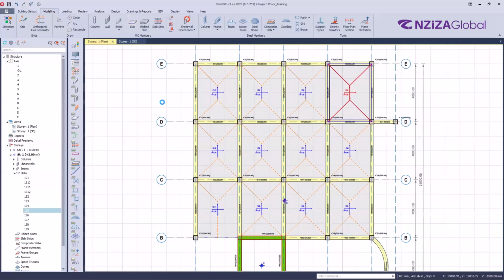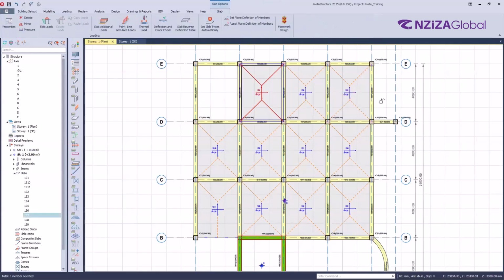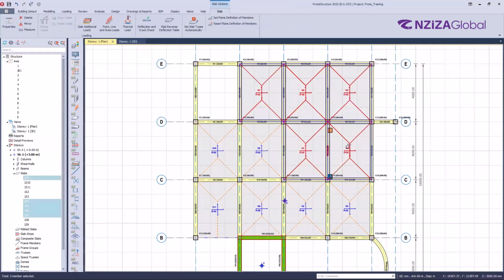Okay? I can decide to select this. When I hold the Control key on my keyboard, I can select multiple slabs. Okay, good. But I also think this will not be a good way if I have many slabs to delete. Okay.